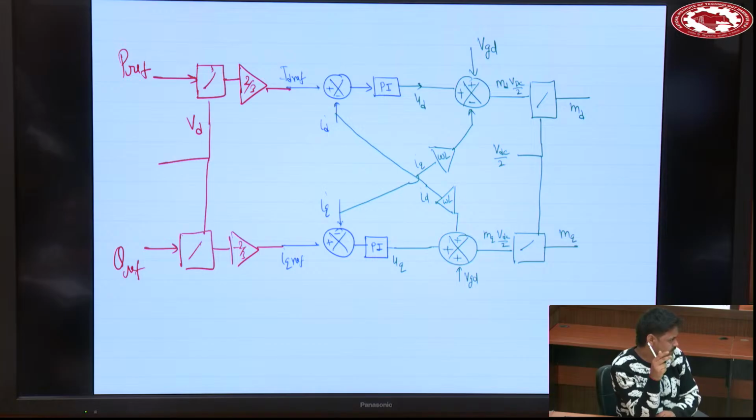Whatever you were measuring, you will confirm whether you are injecting the same power which you have commanded, whether the same power is being injected in the grid or not. P ref and Q ref are the commanded values. I am giving direction to the inverter to feed this much power into the grid. If the command is given, and I have power in ABC, both will be the same. If you calculate the instantaneous active power VAIA plus VBIB plus VCIC, it will be the same as this P ref.